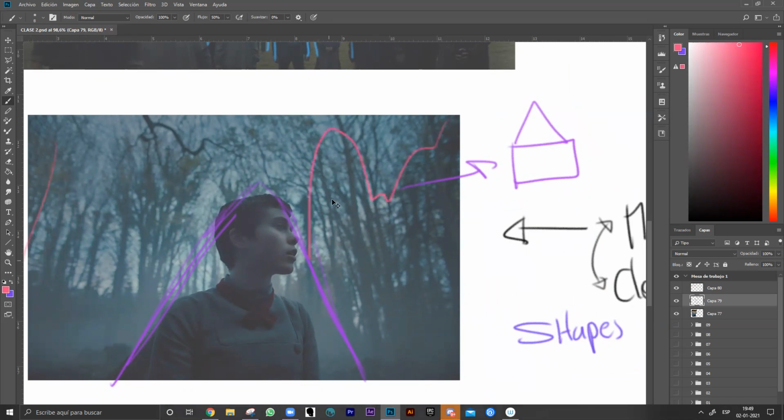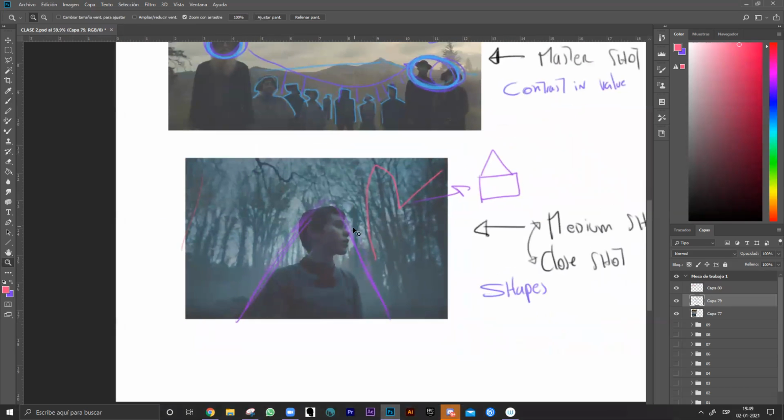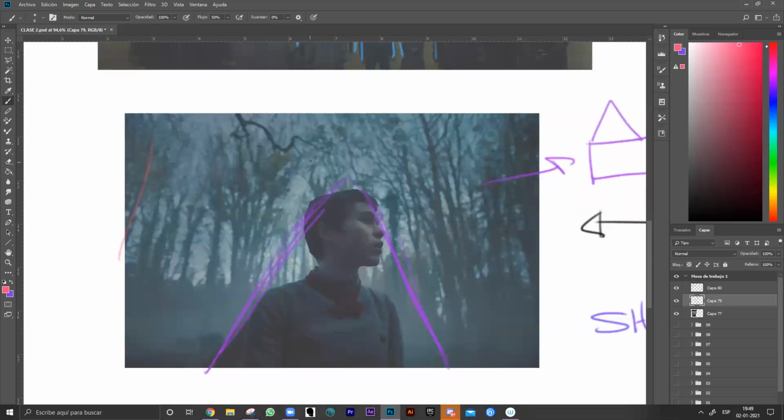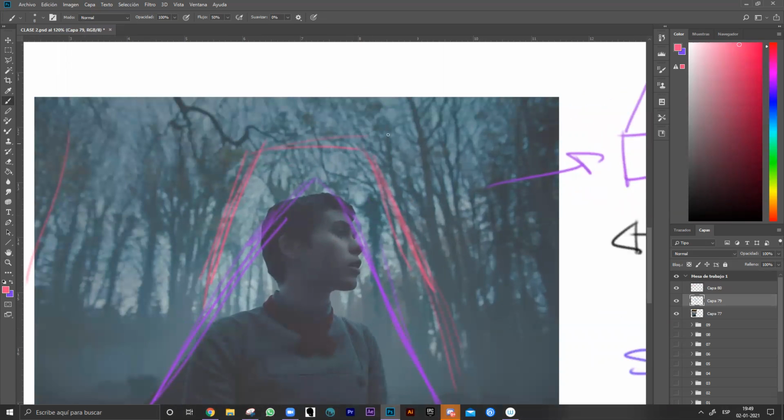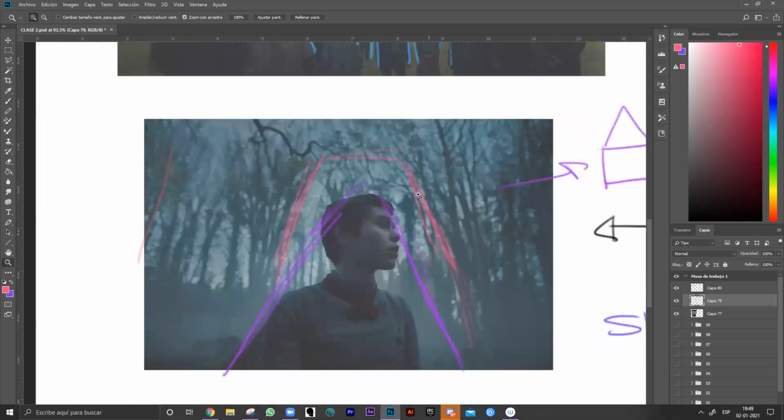All of this is like one single shape. But in this place of the composition, all of the trees tend to separate from each other a little bit more. So it makes more contrast because we have the sky in the background.